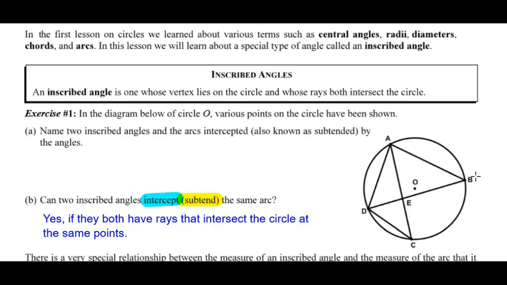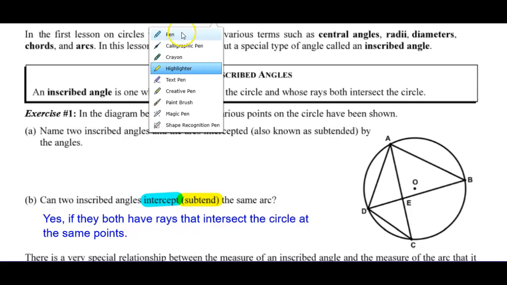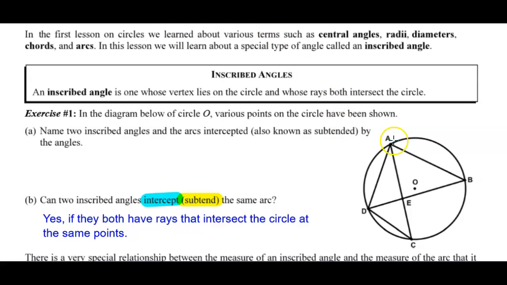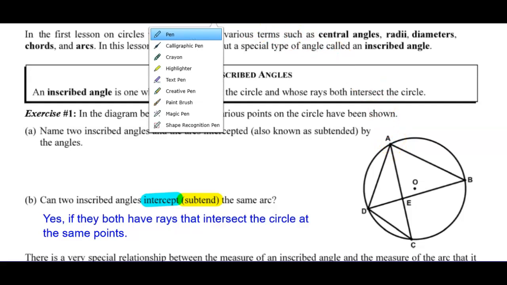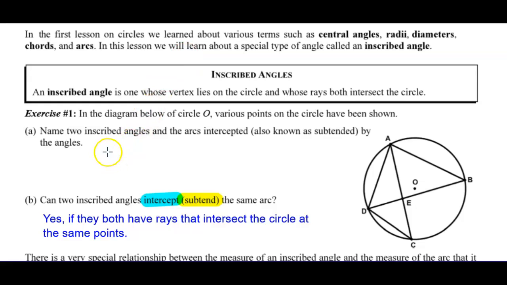So to name two inscribed angles, what you want to do is locate a point on that circle and start there for the vertex, and then you can work your way through the rest of it. So if I want to get an angle, let's say at A, that I want to call an inscribed angle, I cannot just say angle A, but I could say angle DAC. Angle DAC would start on the circle's edge, go out to a vertex on the edge, and land on the circle's edge again. Angle DAB would work.